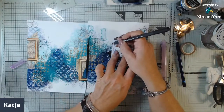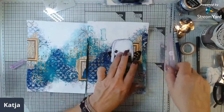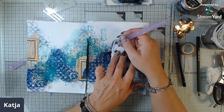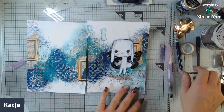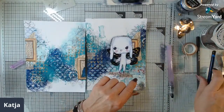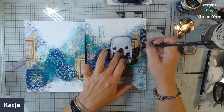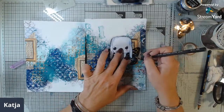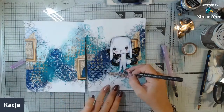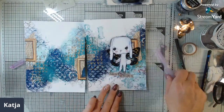I will make like shadowing with it. I'm a little bit careful if it's not dry, but I will add a little bit of shadowing, because the little guy here, he's already, and it's not dry. My page is not dry. It should have been dry more. But I will add some shading.